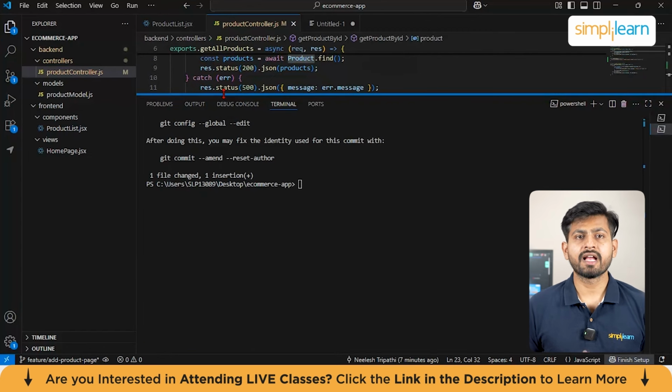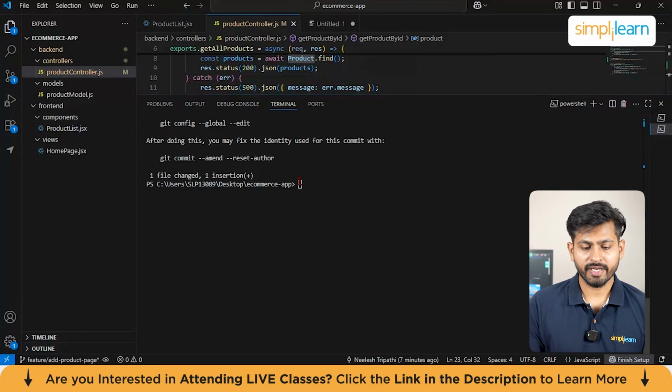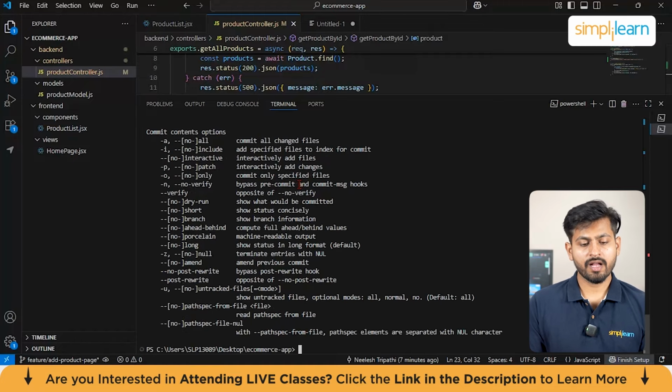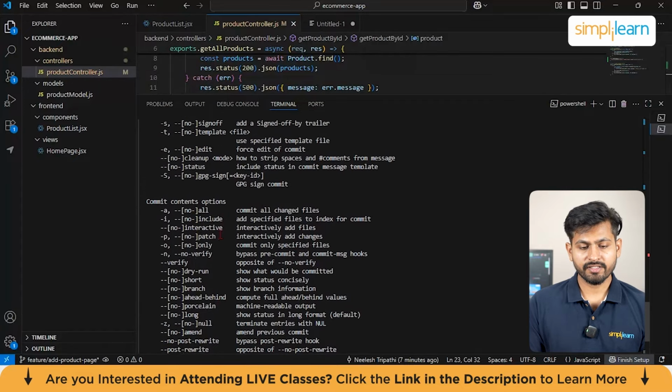Now let's assume that the master branch has a new commit which will be the base for our rebase. After doing this change, the backend developer does the following commit. Let's say he did a commit like fixed query in the product controller to fetch active products. So you give git commit -m, and fixed the product controller, active products. Now after this, press enter.